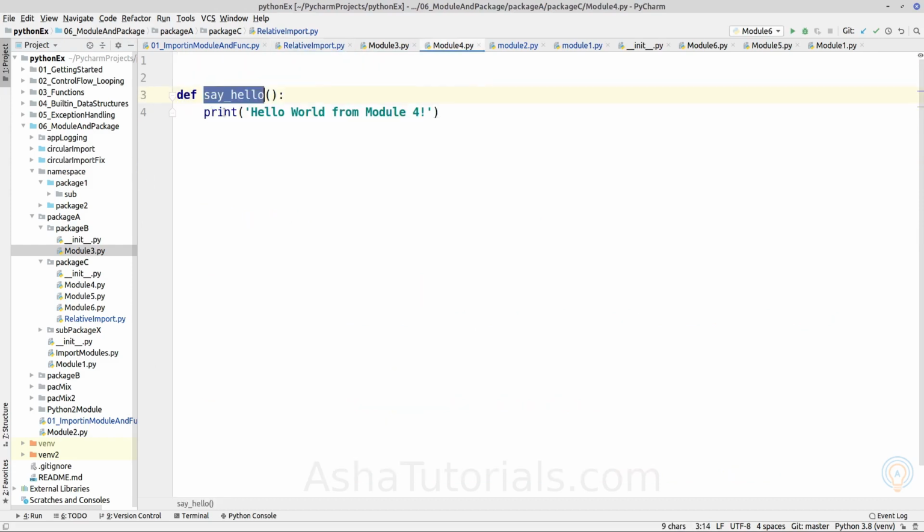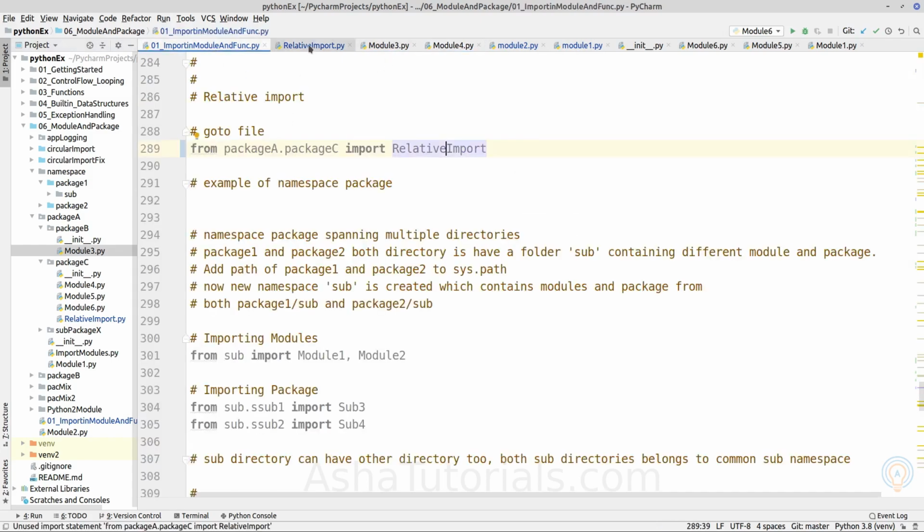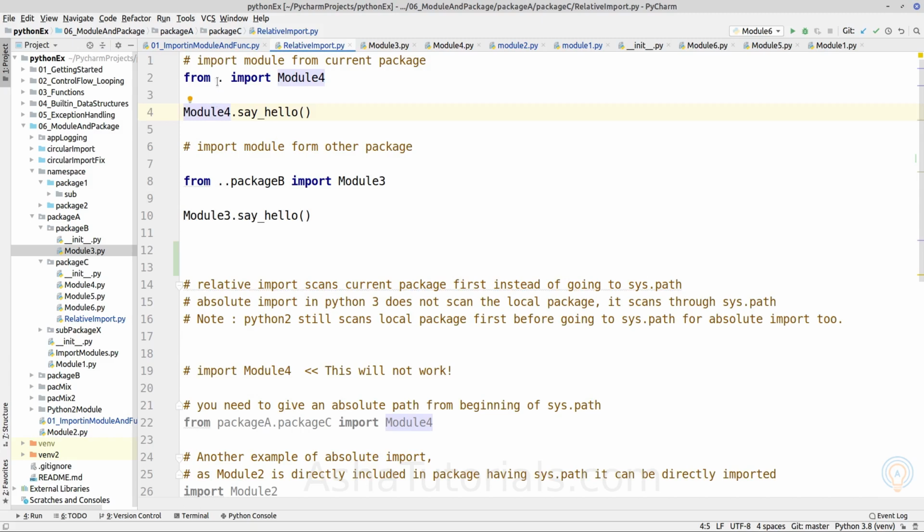In the same way, module 4 also contains a say hello function which will print the module name. So this way we can import a module which is inside the same package as the module we are implementing.